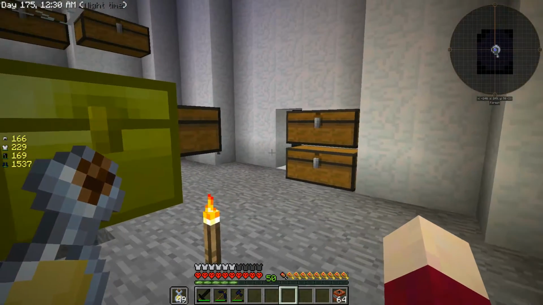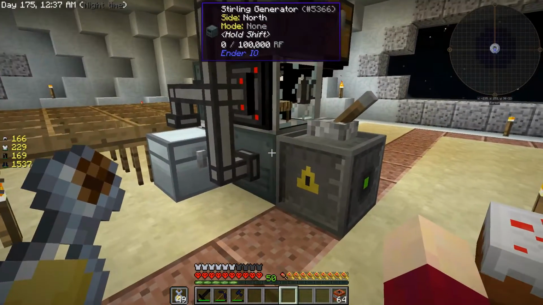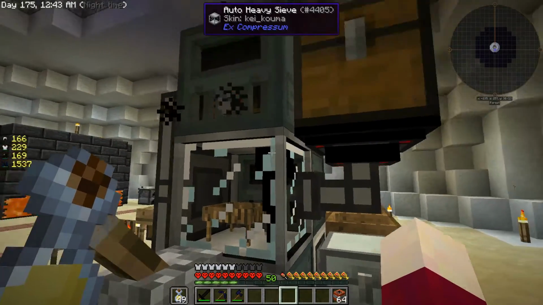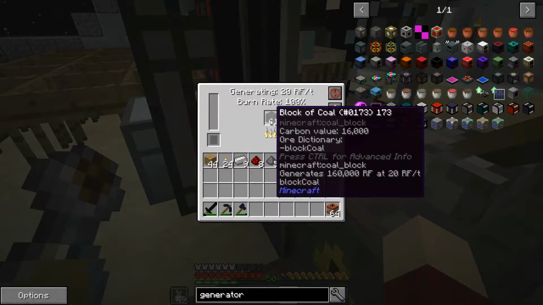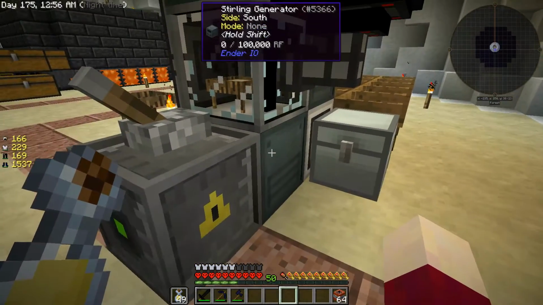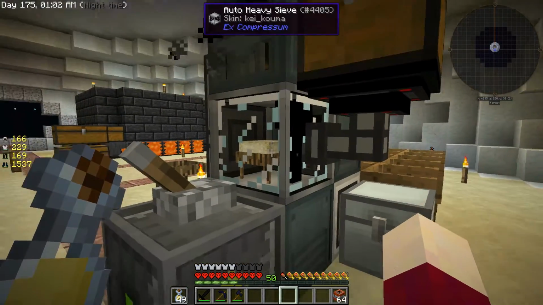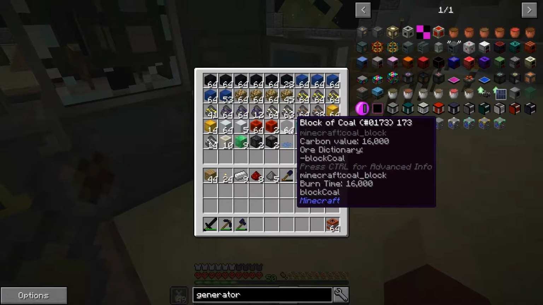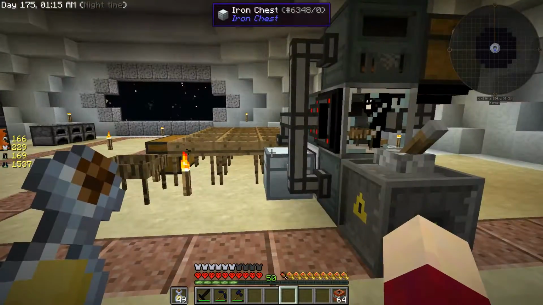Pretty simple stuff. But while I've been doing this, I have been continually running out of power here in the Stirling generators that are running the Auto-Heavy Sieve and the Auto Packager back here. Now, currently I am running blocks of coal in here, but this is right at maximum power with the 3 generators. The Heavy Auto-Sieve takes 2 generators just to power it, and we are only 1 stack of coal blocks left. So I figured we would take a look at some different power options.